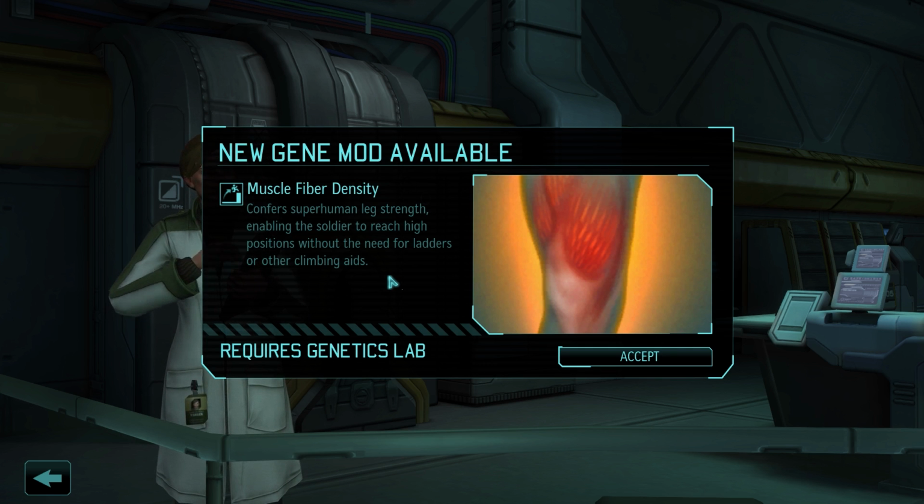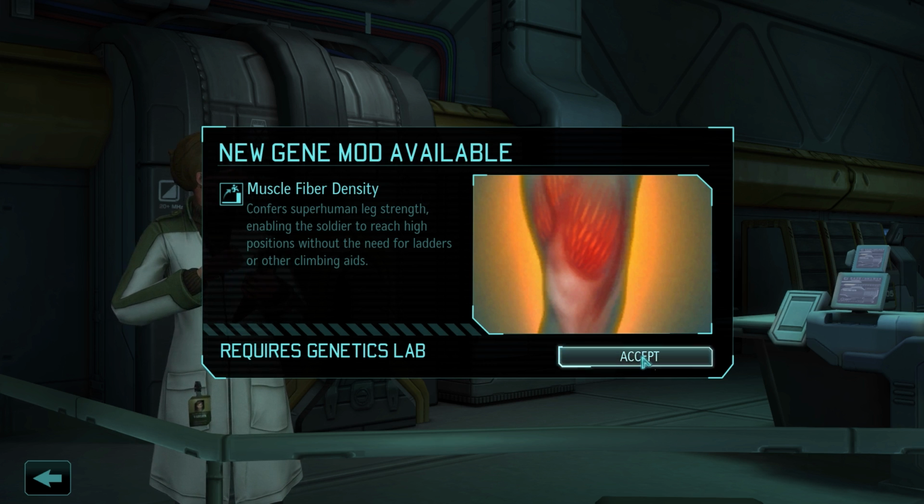Confers superhuman leg strength, enabling the soldier to reach high positions without the need for ladders or other climbing aids. Right, just like the Thin Man are jumping on the roofs. That's nice.